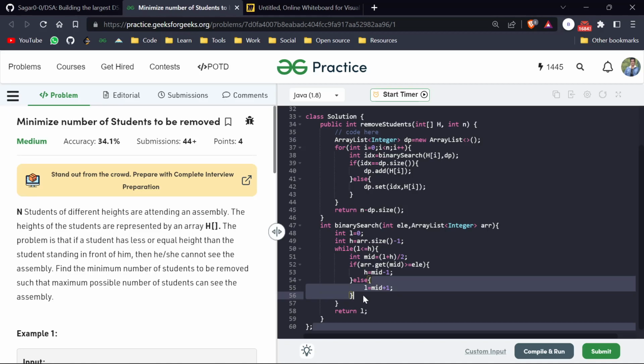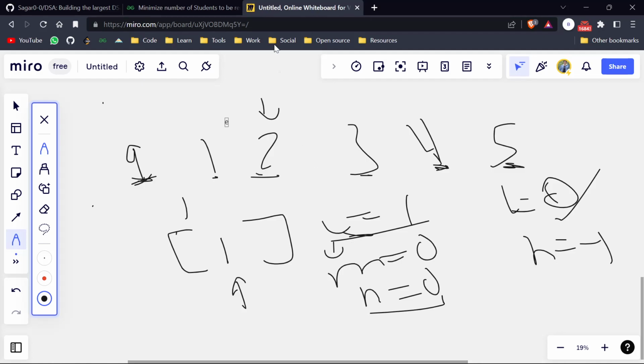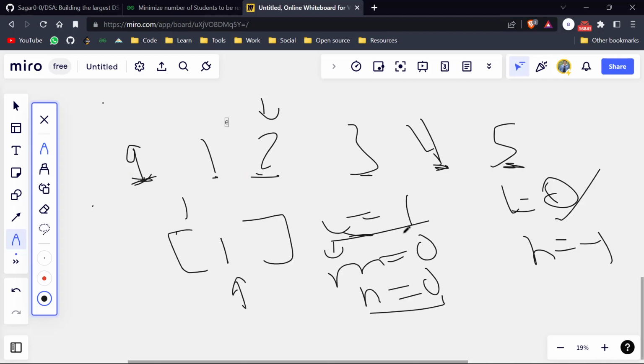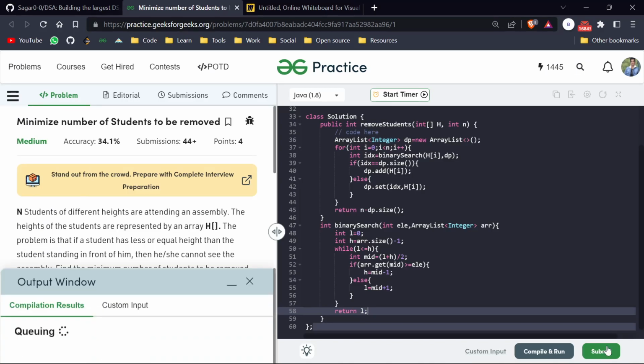So we will just enter in this else block and low is equal to mid plus 1. So low is equal to 0 and mid is also equal to 0. So what we are saying, low equal to mid plus 1, that is low will be equal to 1 and high was 0. So we can see low is greater than high. So we will just exit this loop and return low, that is here 1. So we are returning 1 for this 2 value and that is equal to our dp size. So we will just append this 2 here. I hope now you are getting this, and we will just do the same for this 3, same for 5, and that is all our algorithm.